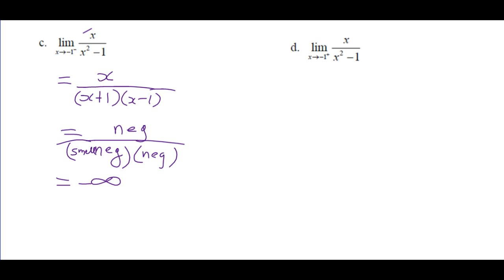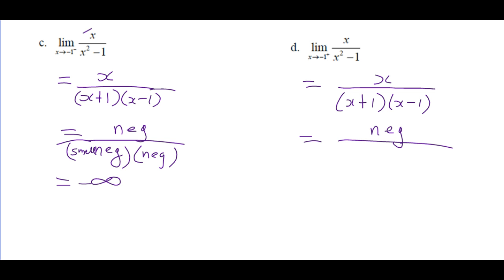Okay, so negative over negative, that's positive. We got a small negative left here, right? So we have 3 negatives, that makes a negative. And then if we do the same deal, -1 from above. Okay, so again, we're going to do this. So it's -1, it's negative, so x is still a negative number, so this is negative. -1 from above is like -0.9, so this is going to be a small positive number.